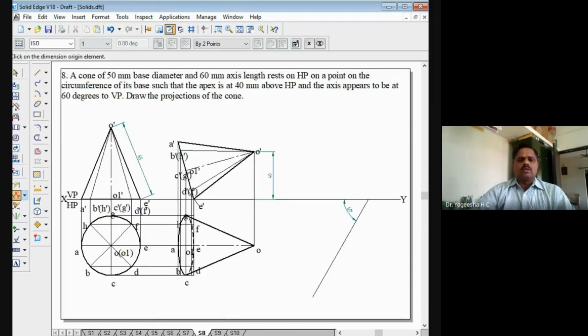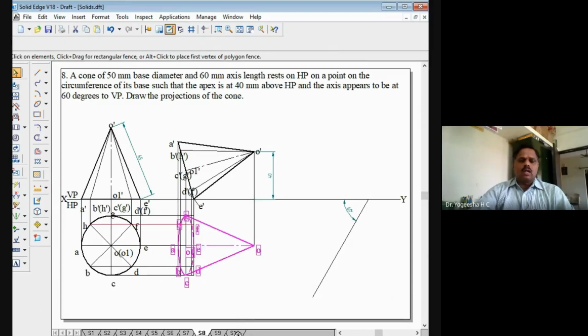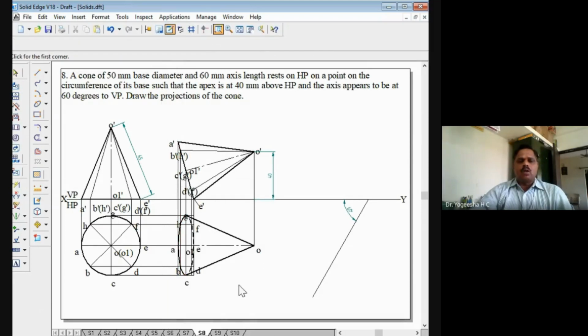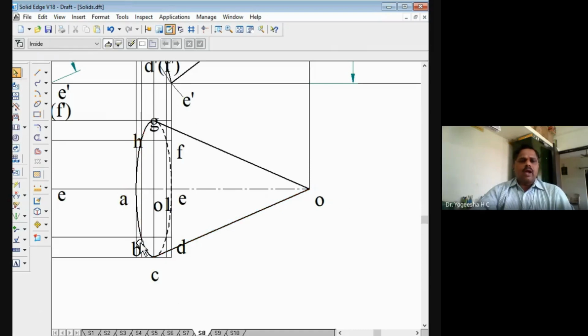Now we have to rotate the second top view such that the axis is at an inclination of 60 degrees, right? But one problem that arises is that these midpoints, the points A, B, C, D, etc., will not be properly located. For that, we have to join them with thin lines. I will take the line tool now.